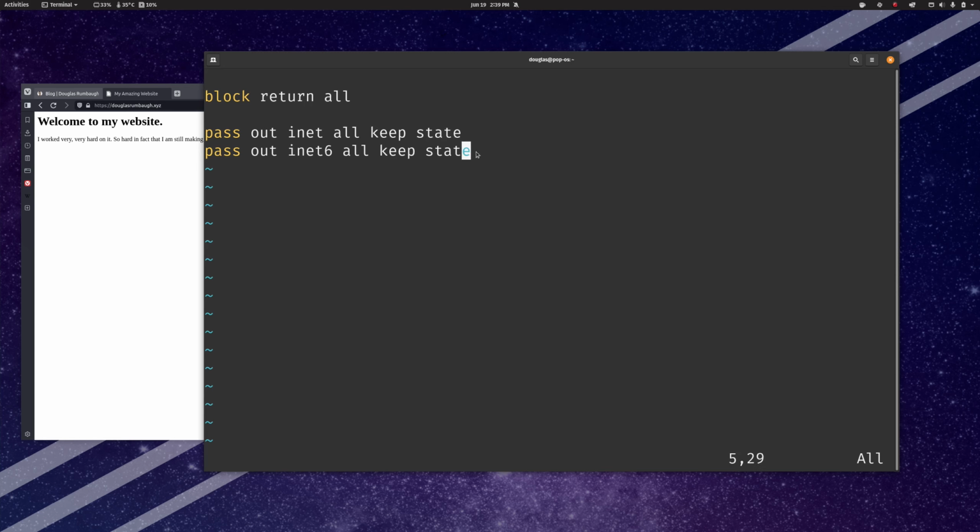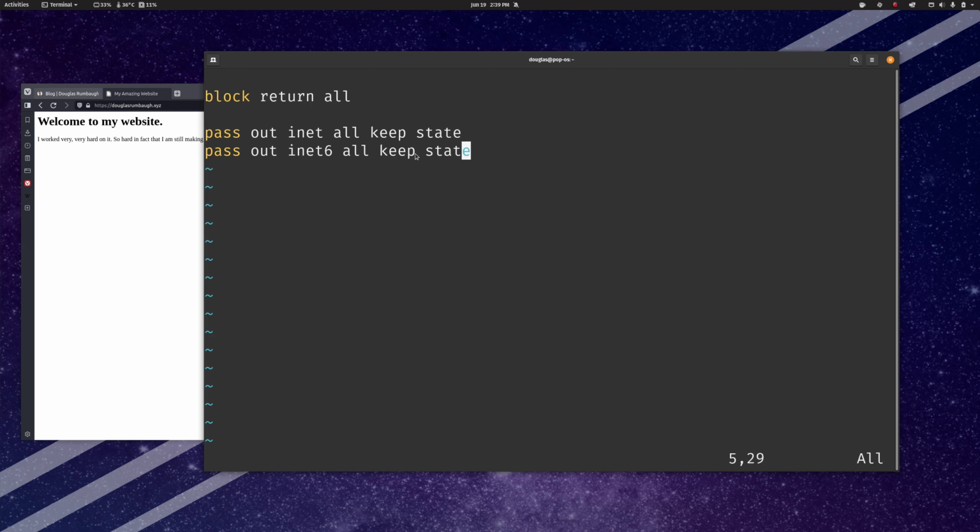If you want, there's a very good description of why stateful packet filtering is useful in the man page, including discussion of the computational complexity, which I quite appreciated. Effectively, when a particular packet is allowed in or out through a PF rule, it creates a state record, and then PF keeps track of other packets that are associated with that particular transaction, that particular connection, that particular state, and will default allow everything that's associated with a state that's already allowed, which means that it doesn't have to process the full rules list for everything.